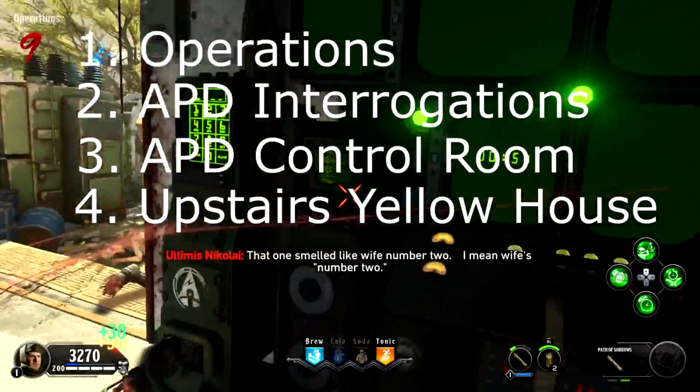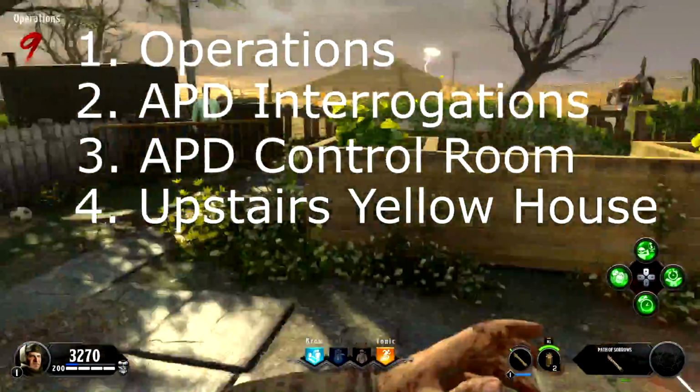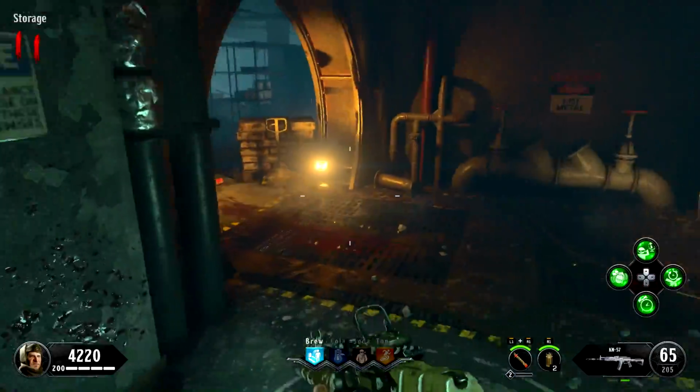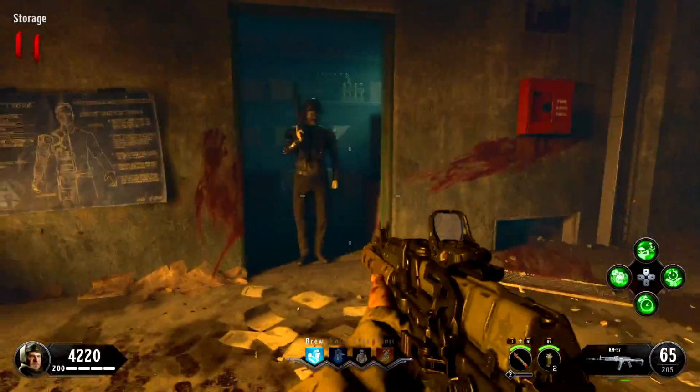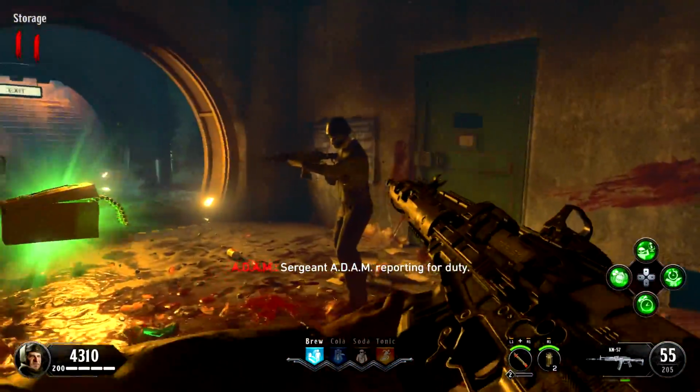Once you said that, it'll grant you access, and it'll tell you to activate a robot called Adam. He is located in the storage room. Here he is right here. Just go up to him, press square, and then you're going to want to advance the round.